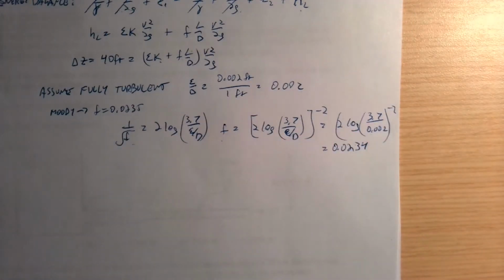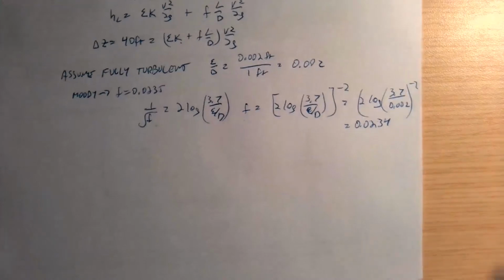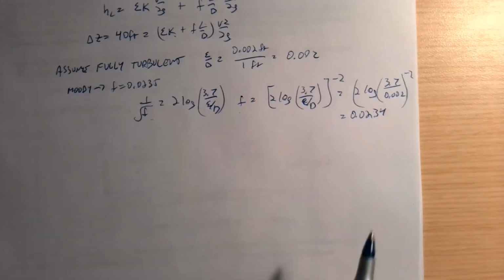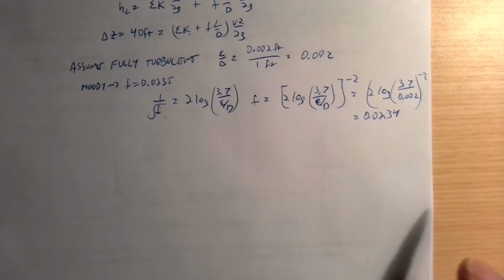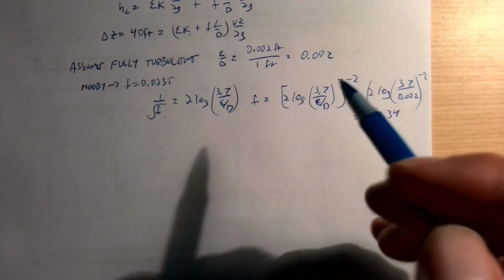So it's not two different things, oh, too much stuff. No, it's two different ways. You pick the way that's easier for you and you do it, okay? All right, so I'm just going to roll with the 0.0235. I don't think it would really change the final number any. So we got our friction factor now.